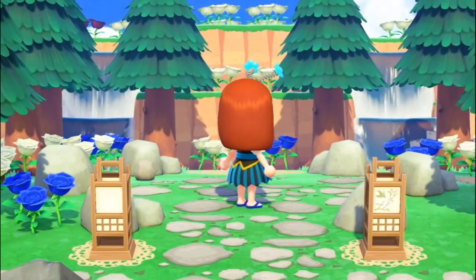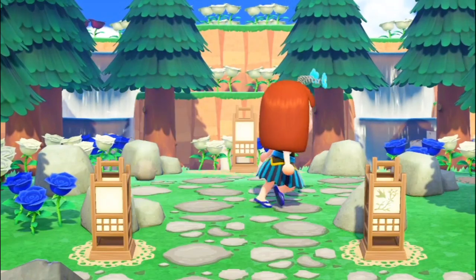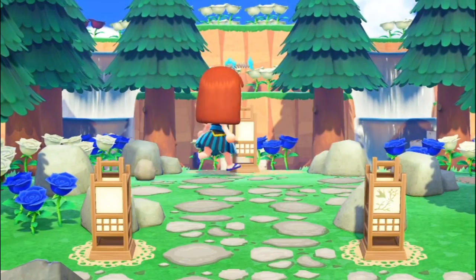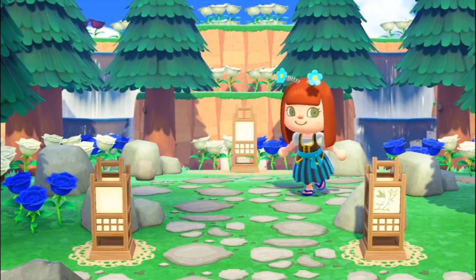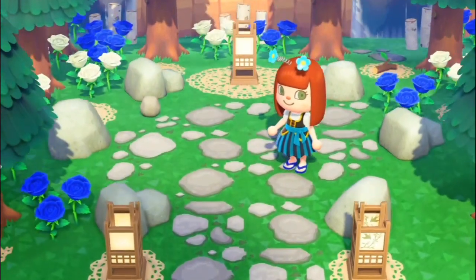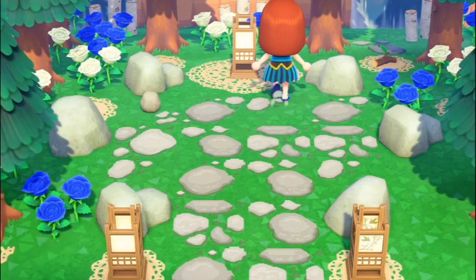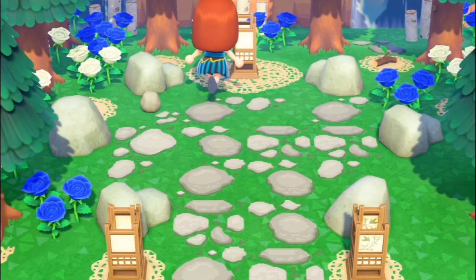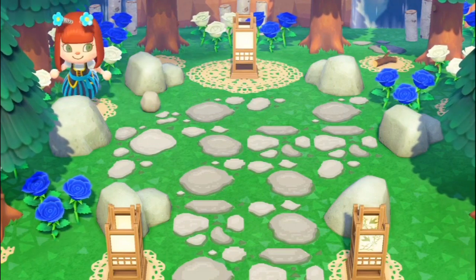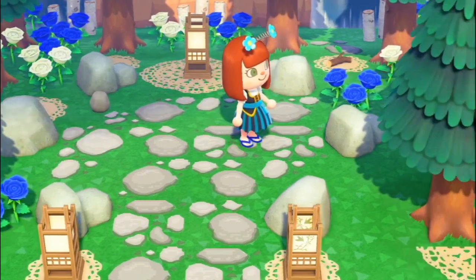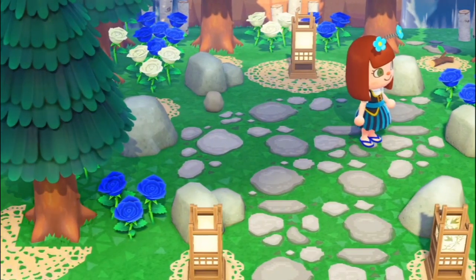So I went ahead and did this. I framed it with the two tiers and the waterfalls and then the trees around the outside. I love how it looks with these trees. And of course, you can't forget the blue roses. I love that they are starting to duplicate themselves over here. I'm getting some more of them every single day, and it is just super exciting.